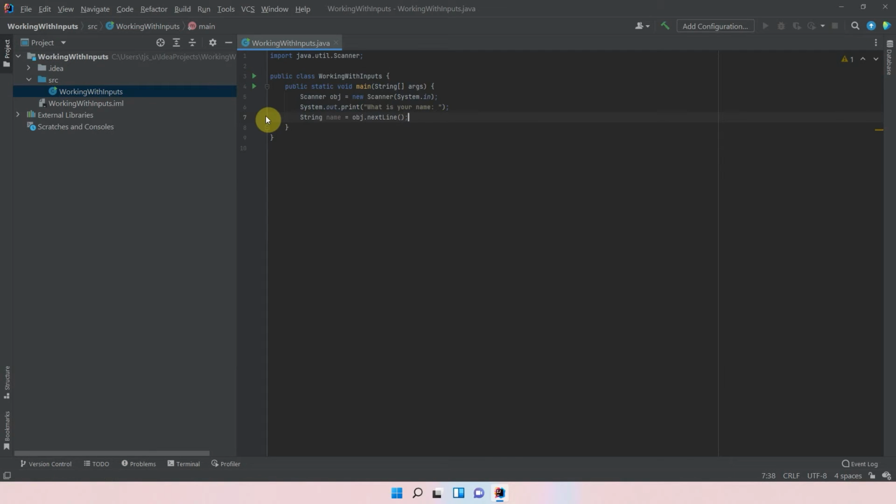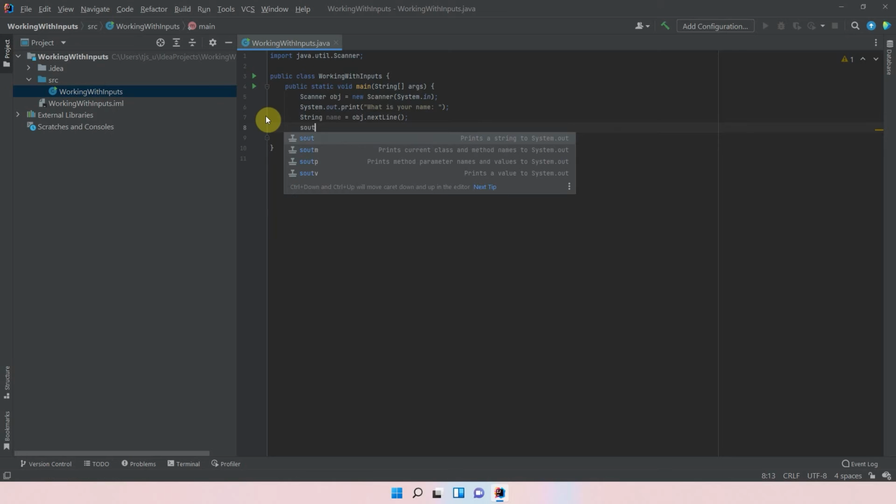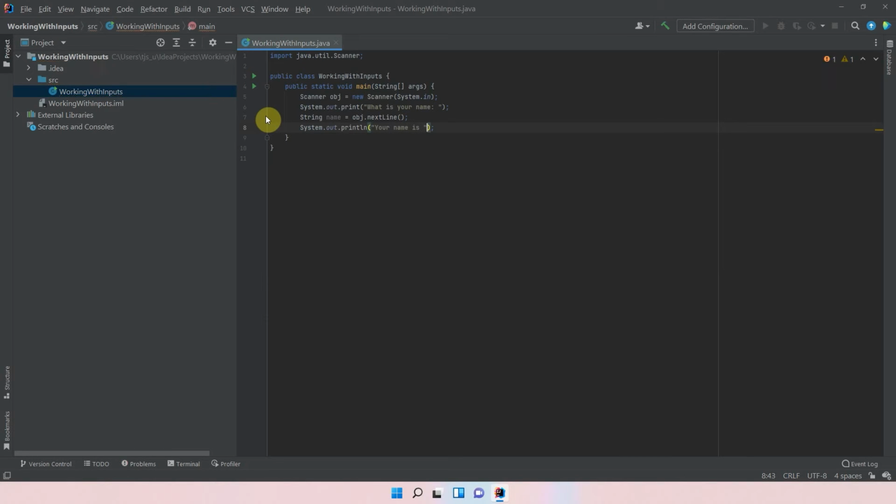Now you have to make sure that you've got those brackets at the end. And just to show you that it works, we're going to do a System.out.println of "Your name is ", put a space in there, plus name, like so.